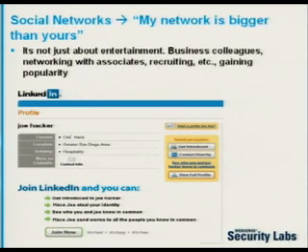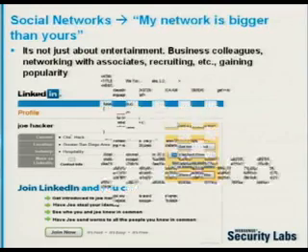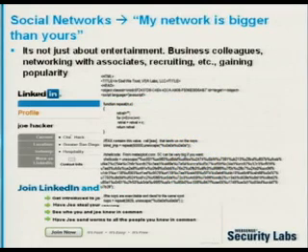It's about business colleagues. It's about networking with associates. It's about recruiting. It's about gaining popularity in your space. You ever want to see a bunch of headhunters? Just put your profile on LinkedIn and put all kinds of garbage in there. You will get more headhunters coming after you than anything else you could think of. This is just an example of a recent 0-day for VDA Labs on the LinkedIn toolbar. Pulled the Metasploit shell code and allows you to run code without user interaction.